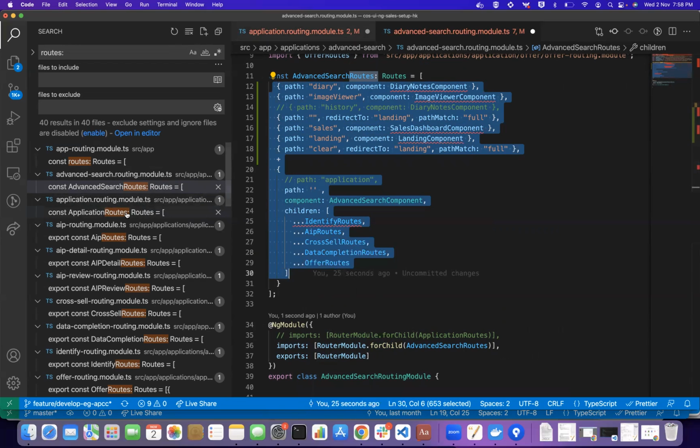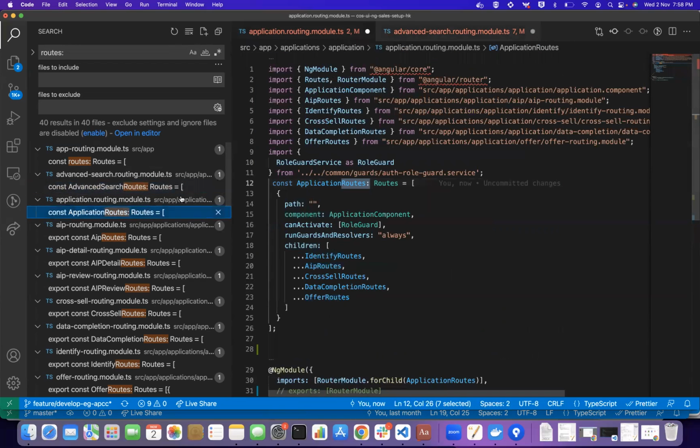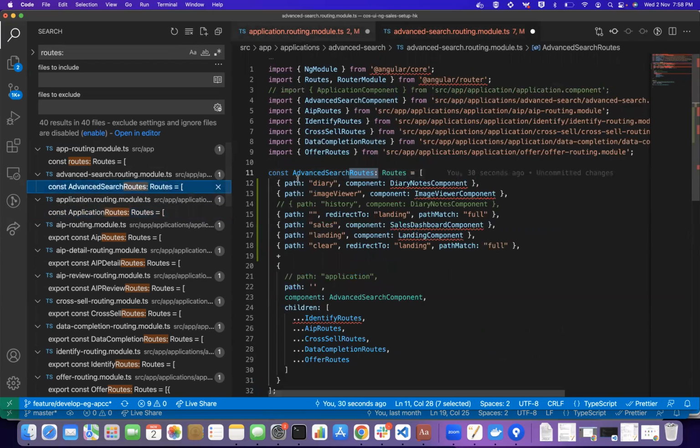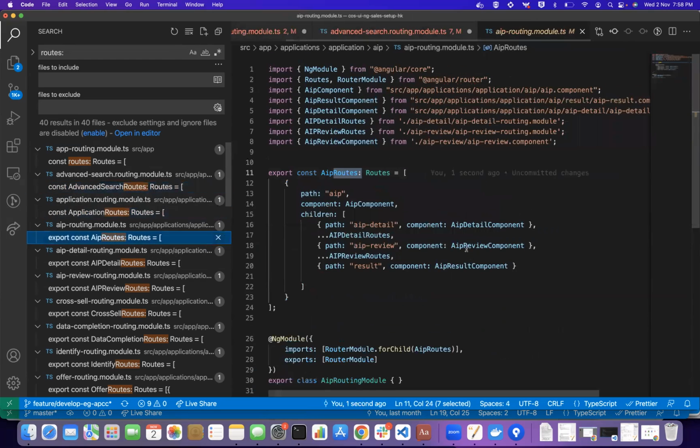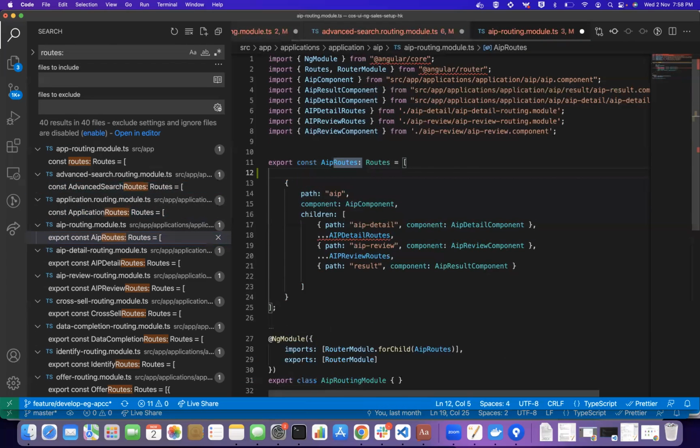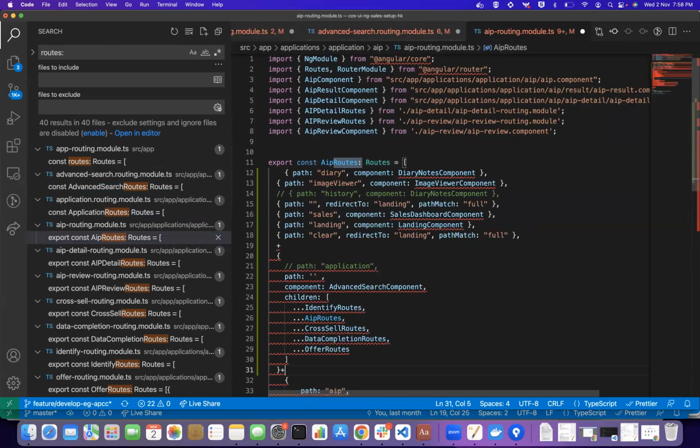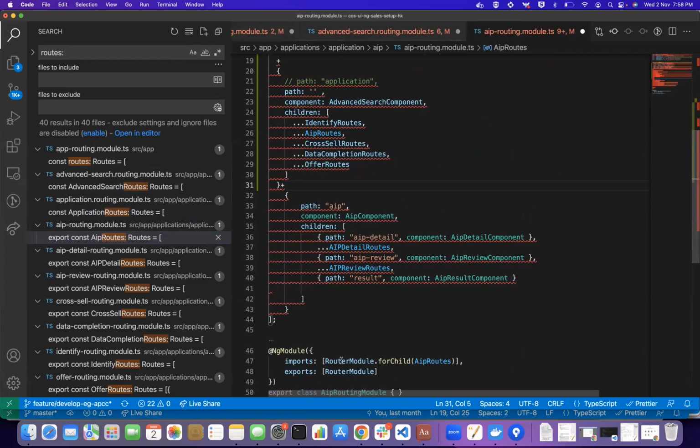For example, if we go here, all these routes will be carried to this particular routing module, plus the addition. How are we doing that addition? Using this statement, RouterModule.forChild.